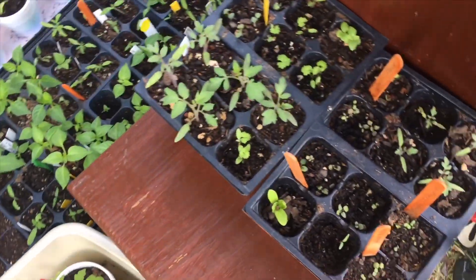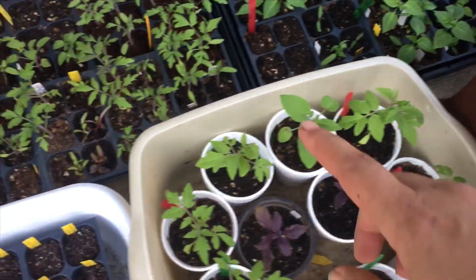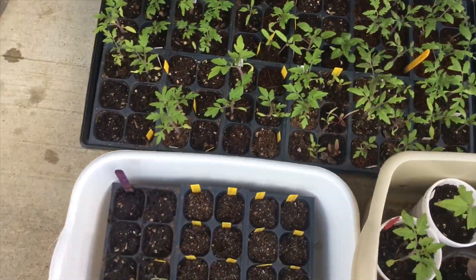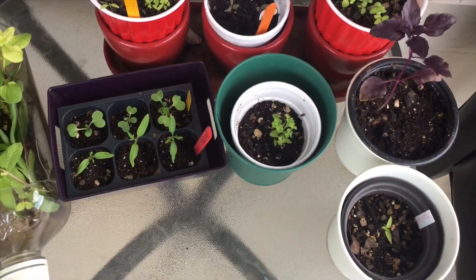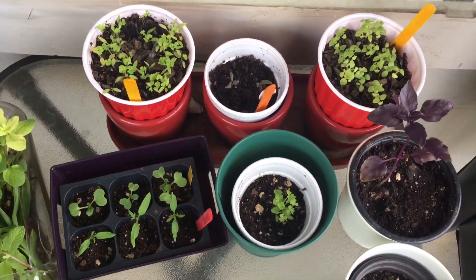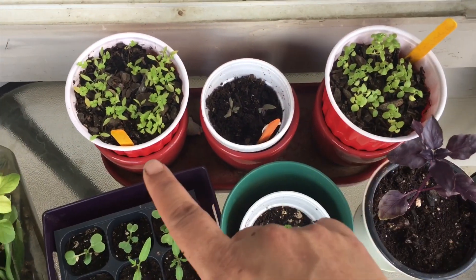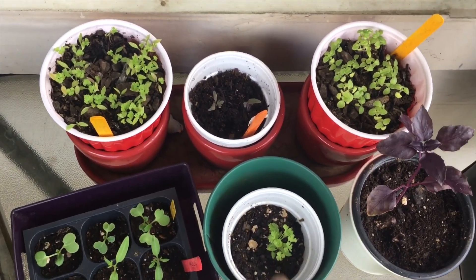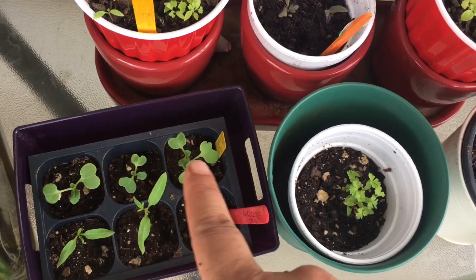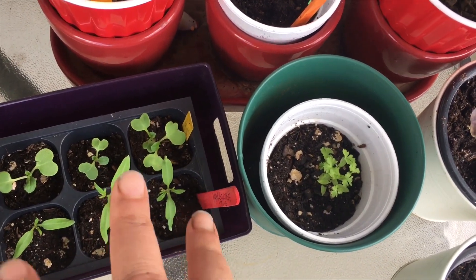My back porch is pretty much overwhelmed with a lot of plants — these are yet to be up-potted; some of these may get potted over the weekend. Over here we have almost like a rescue of seeds and packets. I had some of these from the dollar store and I was not sure if they would germinate, so I tested them. These are some bok choy and some tomatoes.